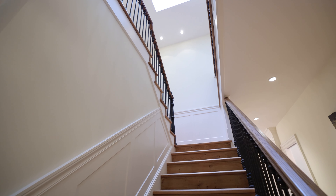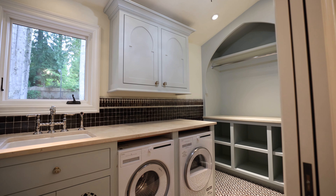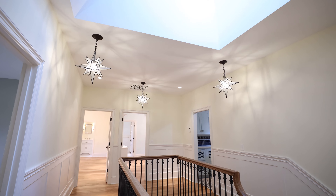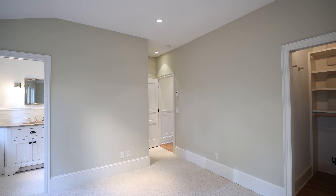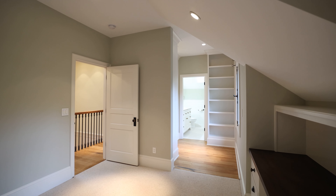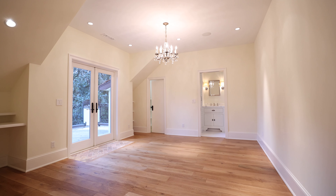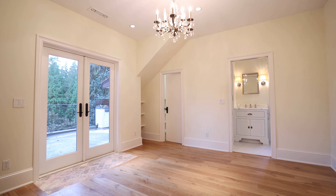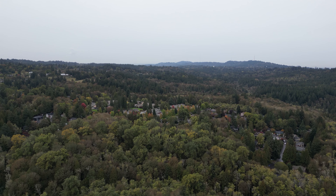Coming upstairs, there's a beautiful utility room on the right-hand side. I love this nice little lofted area with the oversized skylight, and probably one of my favorite features — these star light fixtures. There are three of them right here, and four total bedrooms upstairs, all of which are suites. Walking into this one, you have beautiful light fixtures and your own private patio up here, which is actually overlooking Tryon Creek Park just right across the street.